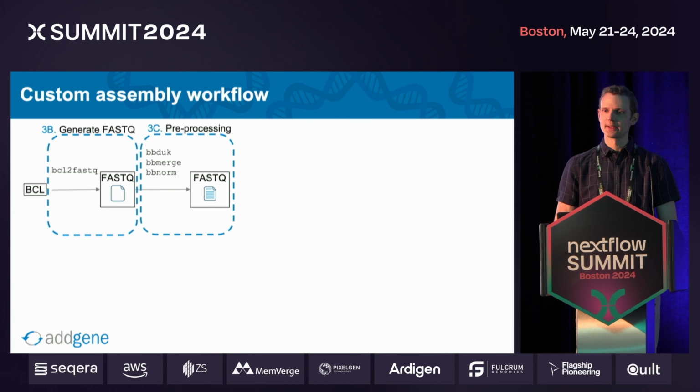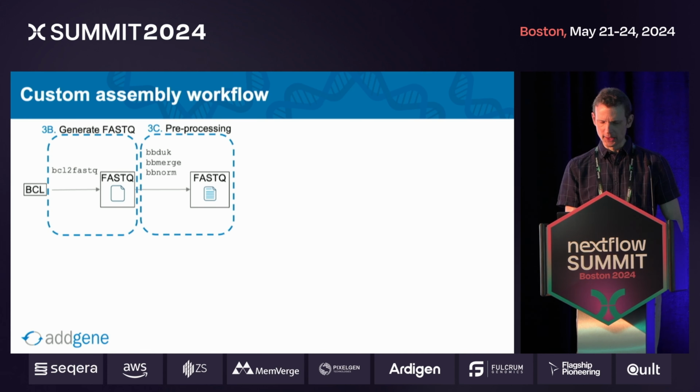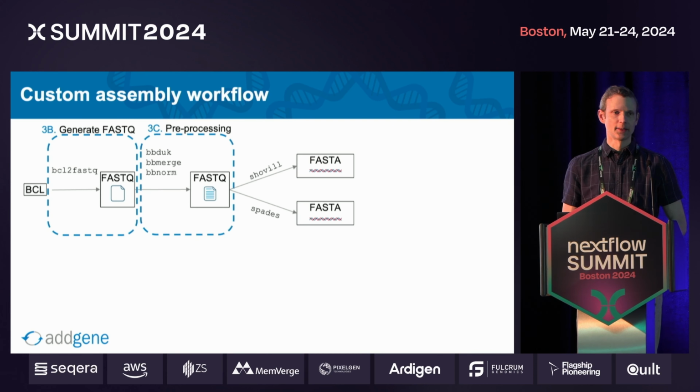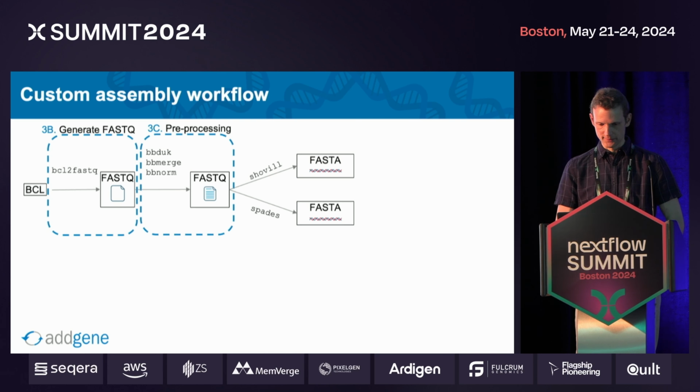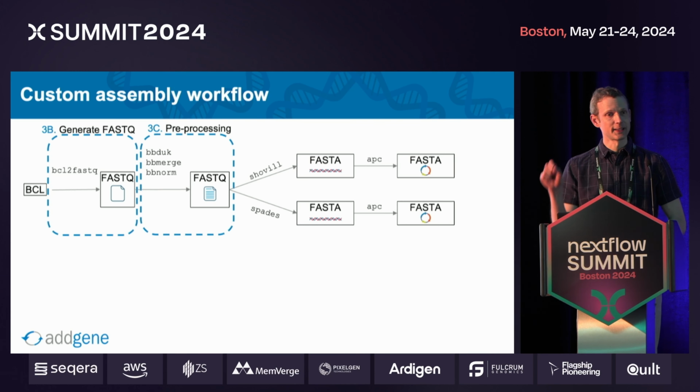And we had identified 3 assemblers that we thought would be useful here. So we used SPAdes, Shovill, and NOVOPlasty. And up front, we didn't know which of these was really going to be best for a given sample. So what we decided to do was to use both SPAdes and Shovill on every sample that we had. And these assemblers generate a linear sequence. So then the next step after that was to see if we had enough overlap on either end of that linear sequence so that we could circularize it to get back to our complete circular plasmid sequence. And so we used a tool called APC for that part.